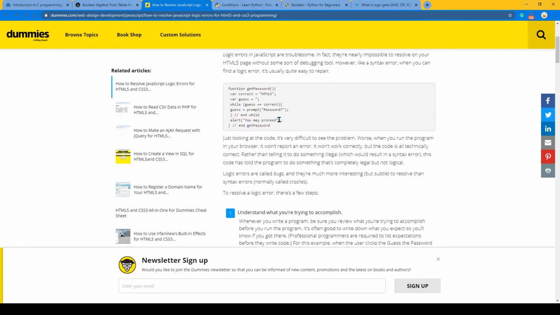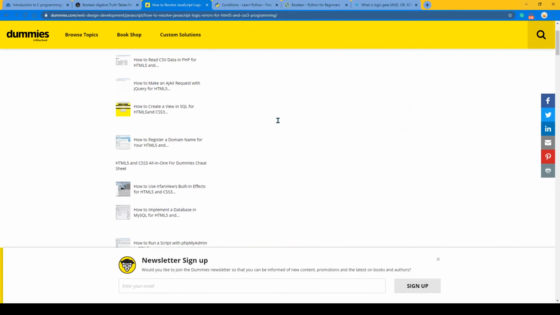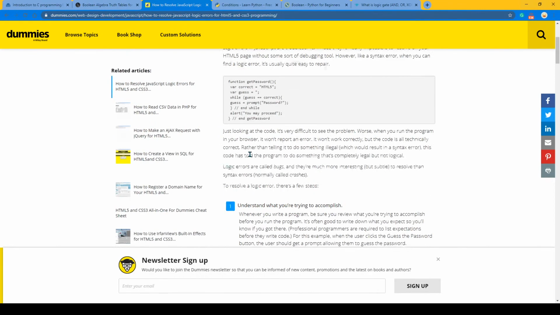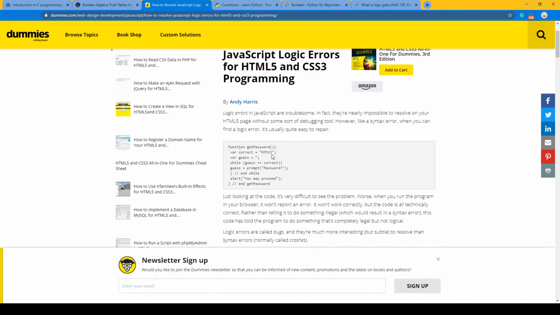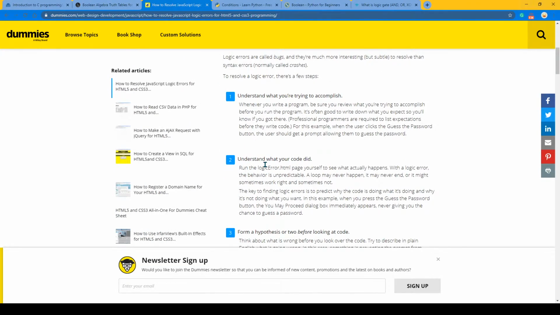So I'll get to it over here. This is essentially an article written to solve JavaScript logic errors. However, their major steps apply to all programming languages.